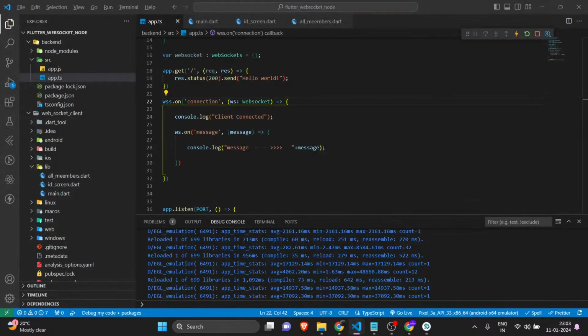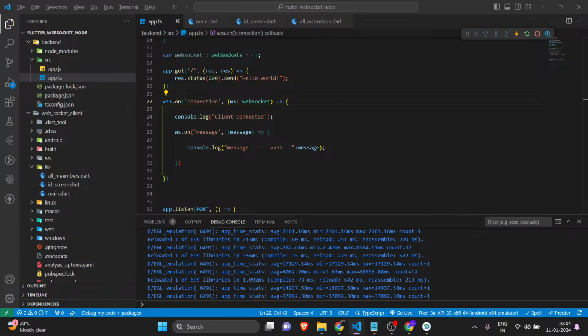Tomorrow we are going to see that whenever the user sends something from the client side, we will check what the command is. The message will contain a JSON output where there will be three keys.